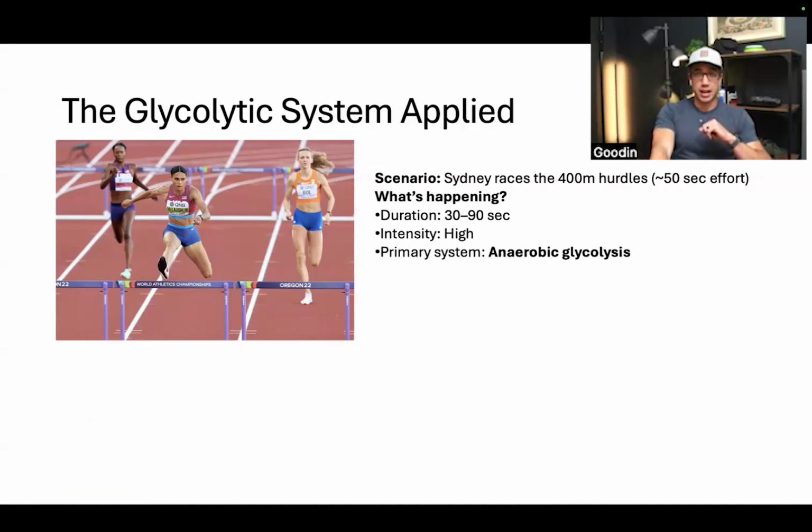The intensity is very high. Okay, there's some pacing, but it's mostly all out. Okay, the primary energy system, as we talked about, anaerobic glycolysis. And we have to think now about the byproducts. Again, commonly referred to as lactic acid, so you're going to hear that. And so I have it in the slide, but we know as practitioners, it's lactate and hydrogen ions, and the hydrogen ions lead to fatigue.